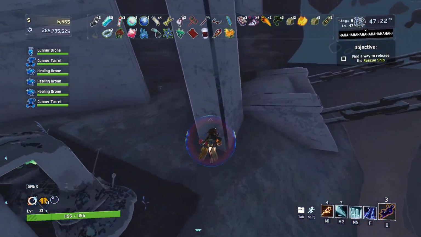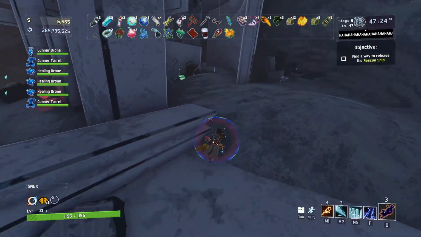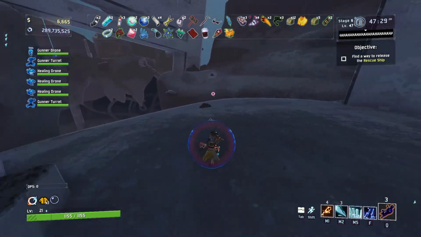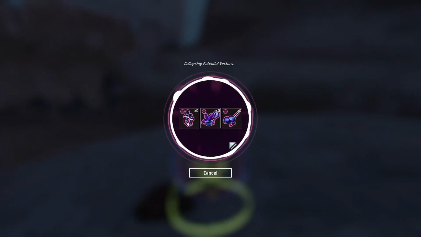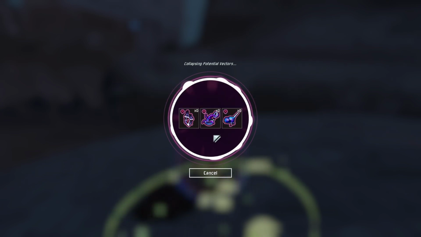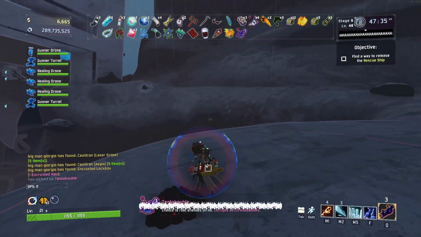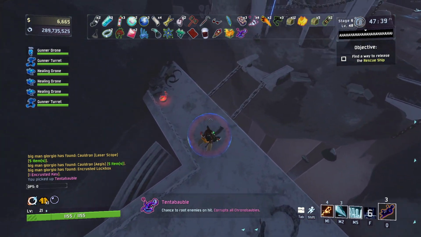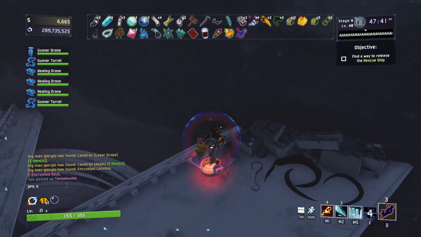Do I want to give away my Shattering Justice? I was going to say if there's any pool for white items, maybe I do that, but I don't know. What's this going to give me? I mean, yeah, I could go for Tenta Bubble. Why not? More freezing in place than already exists. I've never seen this many reds, so I guess I'm taking this.